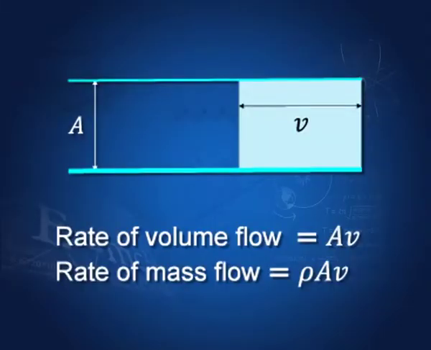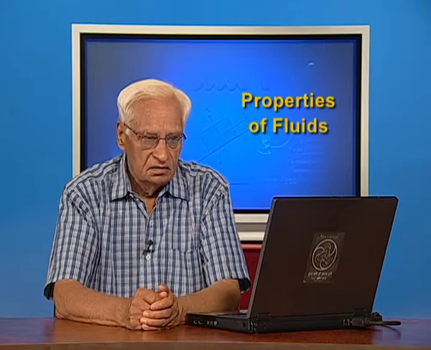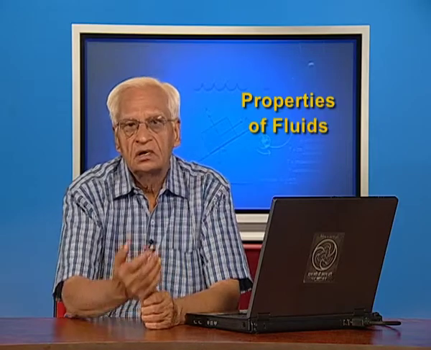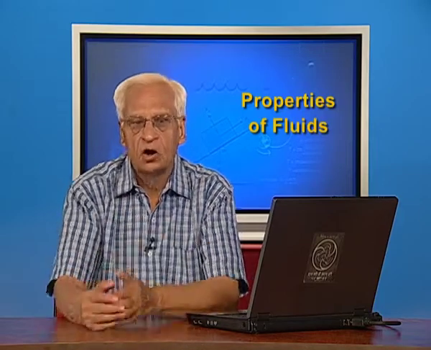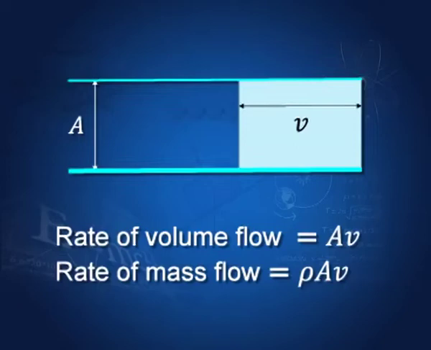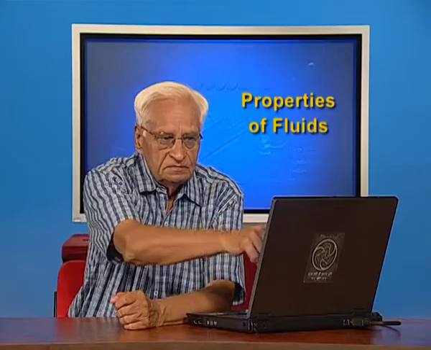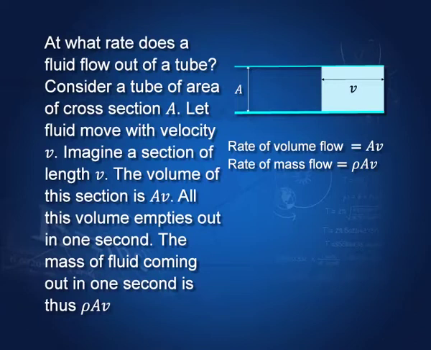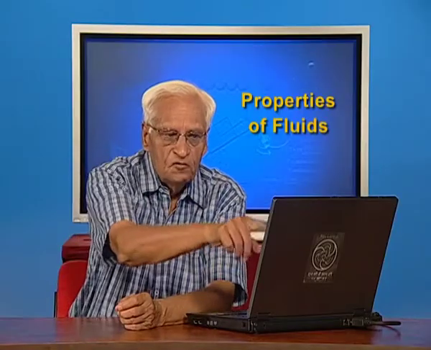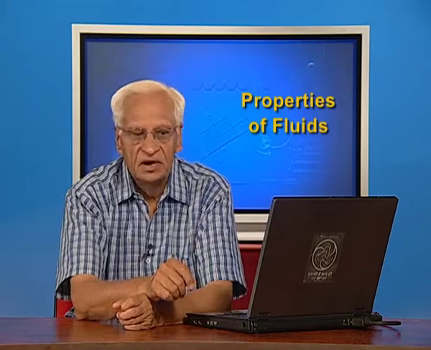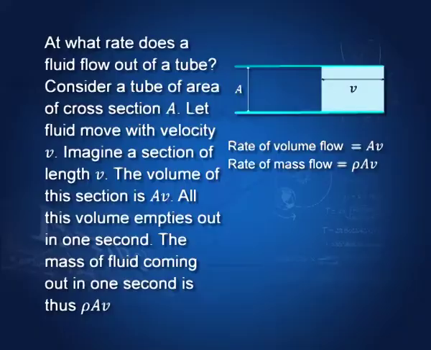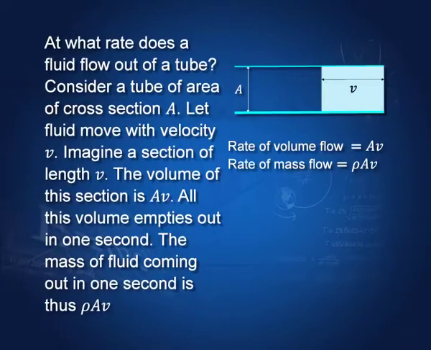The fluid is going through a tube of cross section A. How much fluid goes out or enters in this tube per second? To do this, we choose a length equal to the speed of the fluid, length v. So the volume of this element is A times v, and the mass of fluid in this element is rho times A times v.